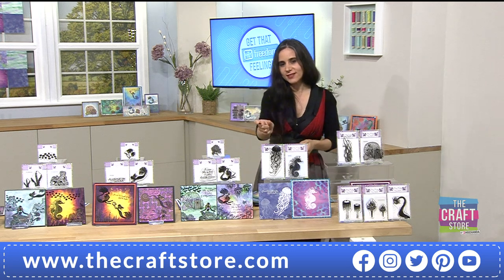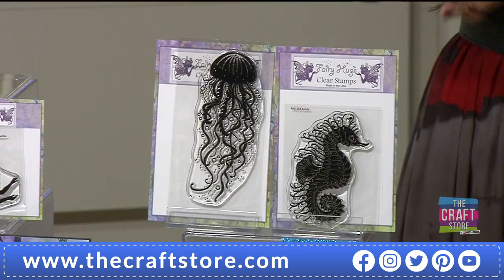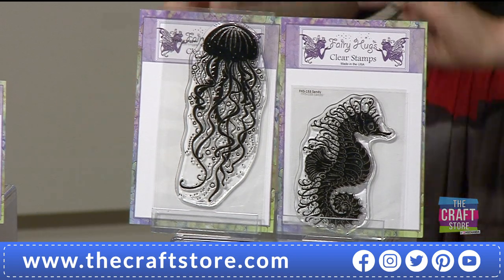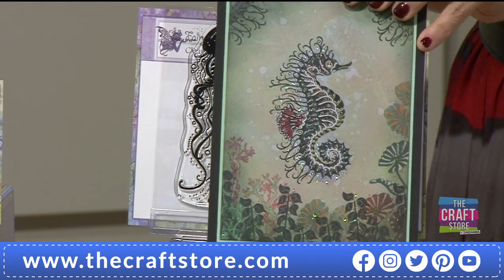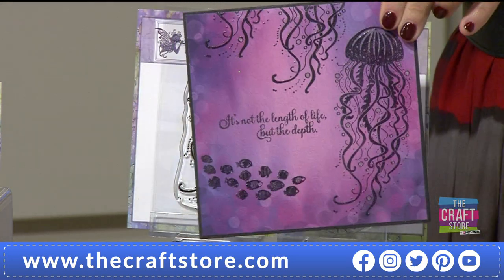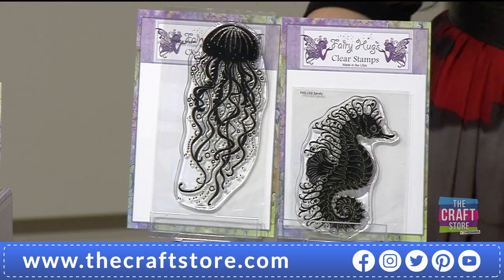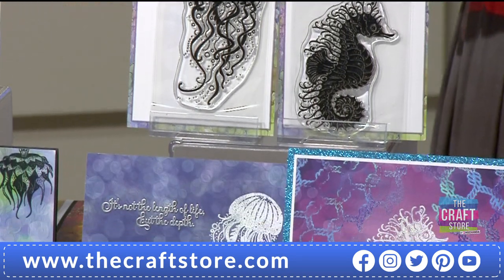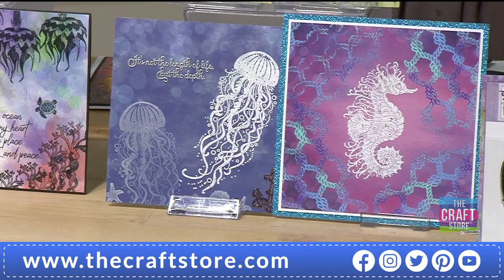Then we have Wiggles, and of course, we also have Sandy in here. Both of them are amazing stamps, because you can see the beauty and the nature of them. Look at Sandy. Isn't that amazing? But also look at Wiggles. I think this is a very funny, dancing jellyfish. It's one of those ones, the life of the party, shaking his booty, or if he has got one, anyway, I don't know if they do. £15.99 is your price, 237291 is your item number.